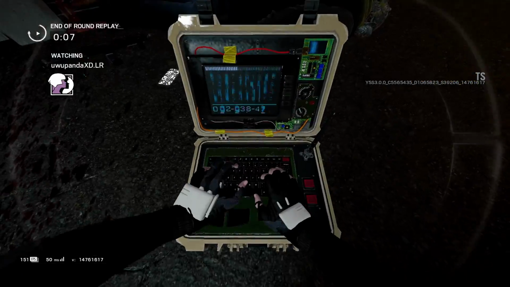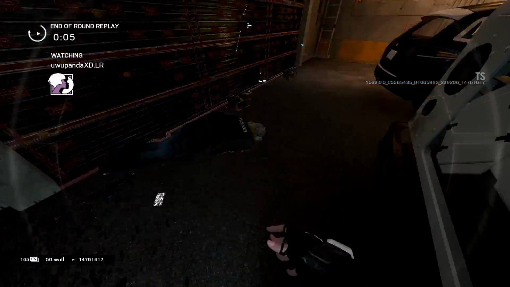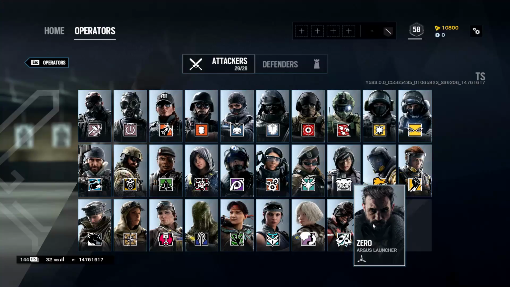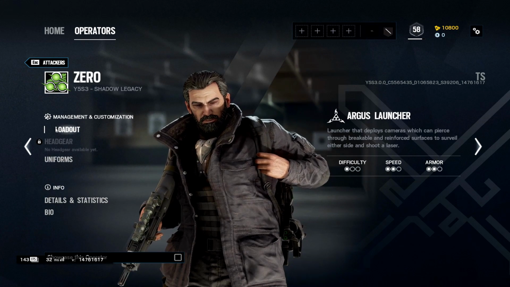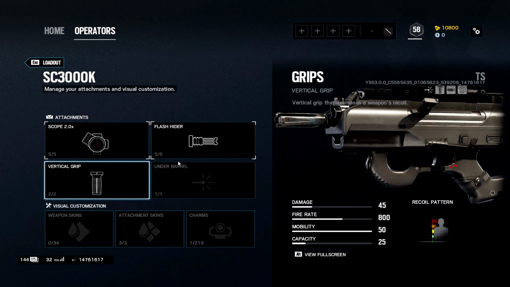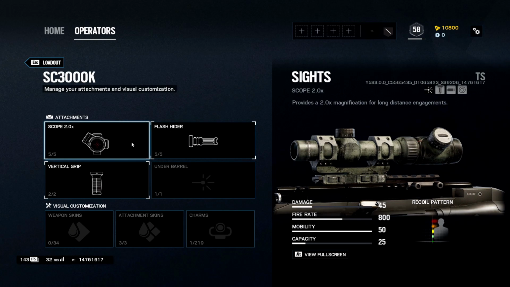But anyways, let's get into Sam Fisher. And by now, you probably know a little bit about his gadget just by watching the reveal trailer and such. But we're going to go in depth here and just learn how the Argus launcher works. But first, I want to talk about the loadout. So he has the SC3000K, which is a new weapon. It's very similar to the AK. If you like the AK on Ace or Fuse, that will be very similar there.